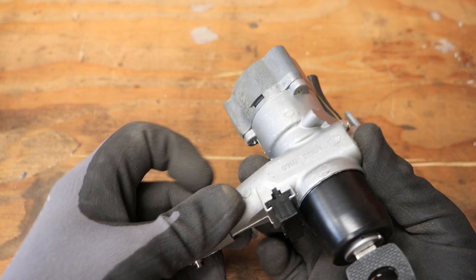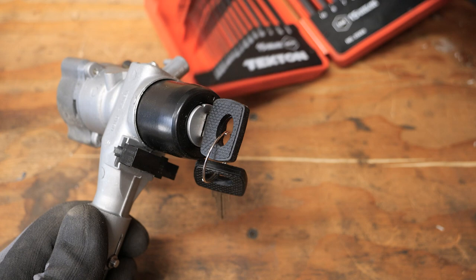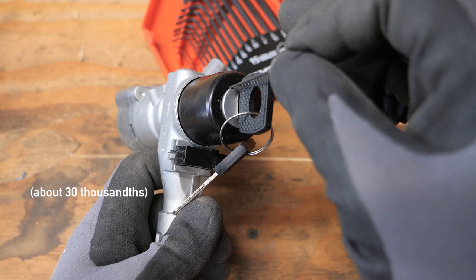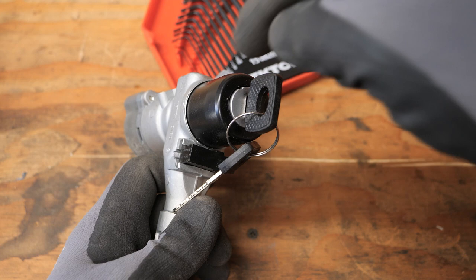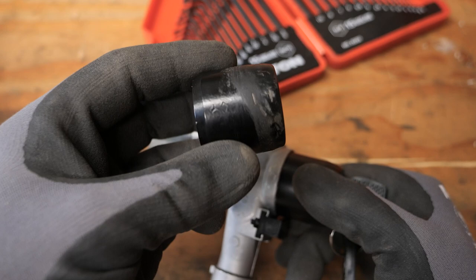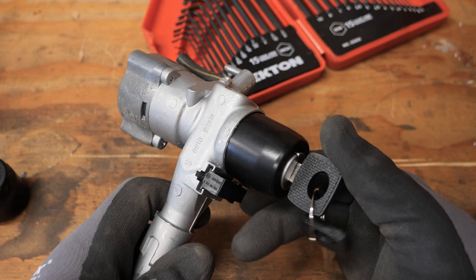And by the way, if you're trying to remove this, I hope I don't have to remove this key and tumbler. I'm trying to install it without removing that, but if there's anybody who thinks you can get a coat hanger wire in there, they're totally out of their mind. But that's about the size of what you want to be inserting there if you want to release that little pad that allows this to turn. I don't want to do that right now because I really buggered up this one. Getting it off, it just would not move unless I really torqued on it, and it continued to catch as I removed it around and around and around. But let's go take this in the car and see how we do.